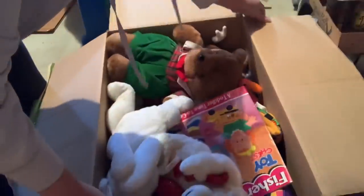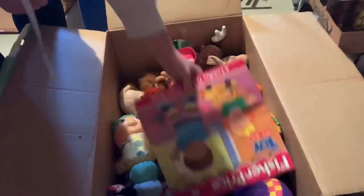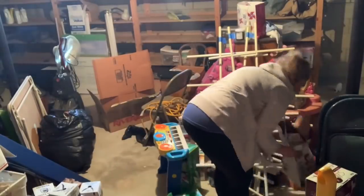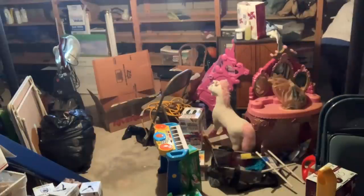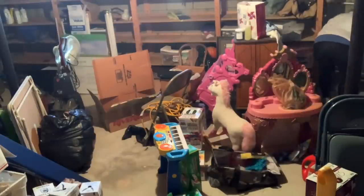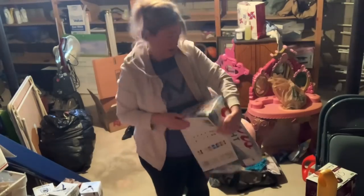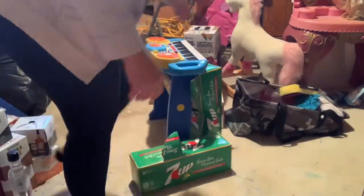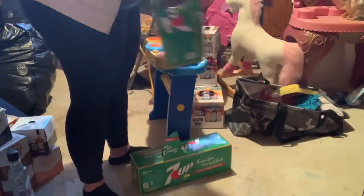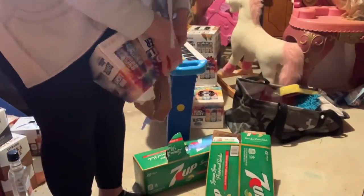I ran and got Viv from school, and since I was already going out I stopped by Goodwill to drop off the Easter decorations and a bag full of donations, then ran to Staples to recycle the old computer tower. As I always say, there is no right or wrong way to declutter. For me, I would rather get items out of my house in multiple trips than wait — if I can get chunks out to make it less overwhelming, that's what makes the most sense to me.